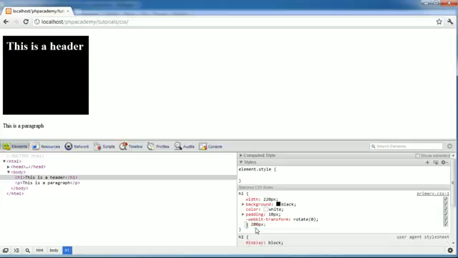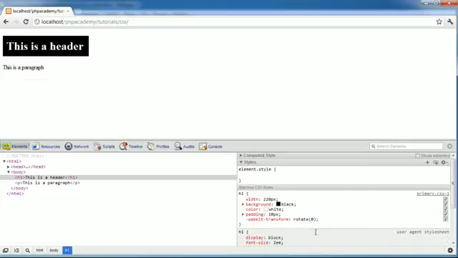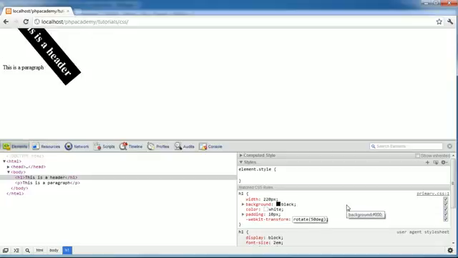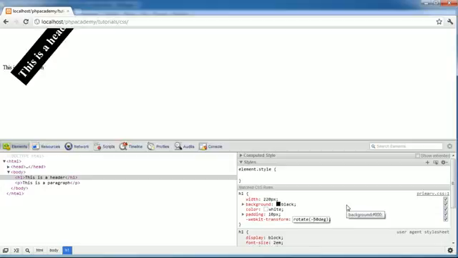But what happens when we apply a transformation to this header? What happens to the paragraph? Does it move away from the element? Because obviously if we transform this element around here, you might think the paragraph would move out of the way. Well, let's go ahead and test this out. Let's say we rotate this 50 degrees. No, we'll do minus 50 degrees. Or minus 20, that's enough.